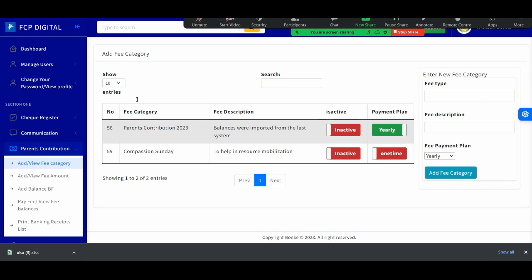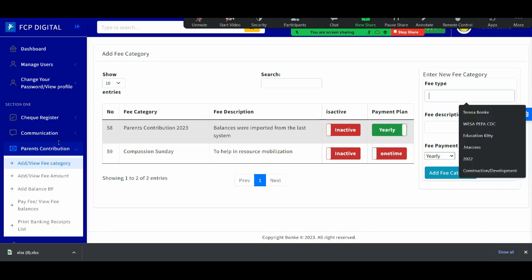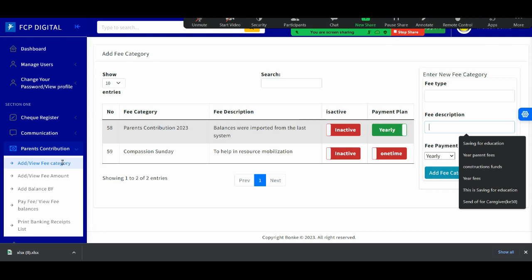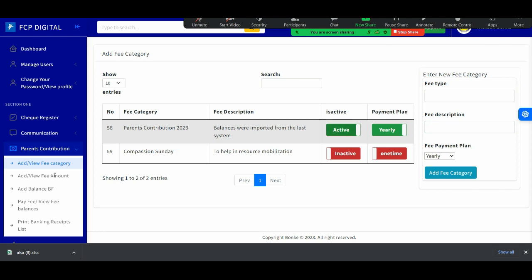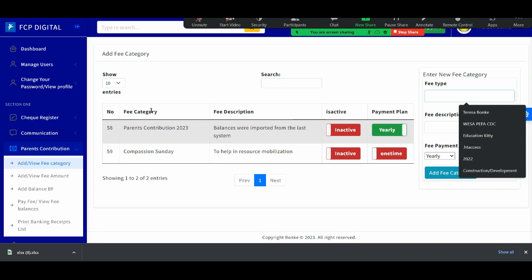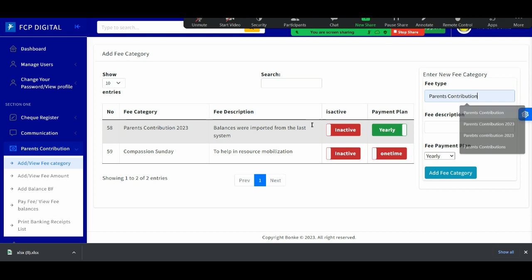So you are unsubscribing from this, and then you create another parents contribution here, and then give it the description, and then you say add category, and then now you'll activate that parents contribution. For example, if it's 2024 now, and I'm not going to charge a 0. Remember, this time I charged a 0, but next time, because we are not migrating, I need to charge the correct parents contribution. So I'll just say parents contribution now 2024. If you are from FYs, you'll say parents contribution FY so and so.